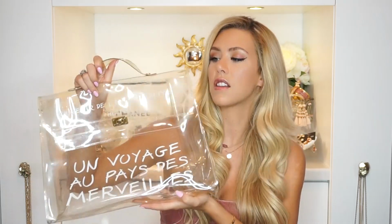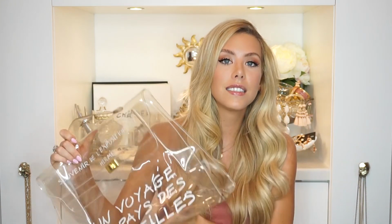And again, with the scuffs, like I said with the linen Chanel bag, I'm okay with it not being perfect because I actually want to use it. I actually want to take it to the beach. I actually want to take it to a football game. I want to be able to use it. If I have all these collector's pieces, I feel like I won't really use them. My pink Chanel boy bag, I rarely ever use it because it's so delicate and so beautiful, and it was so expensive that I don't want to mess it up. But this, it's already messed up. It wasn't expensive. And honestly, if I messed it up, I could probably just get another new one in a few years. You know what I mean?